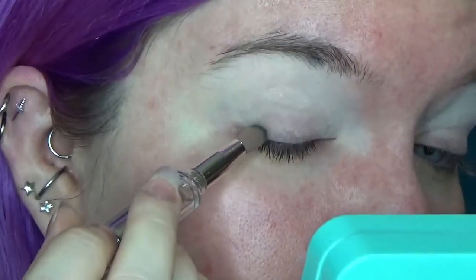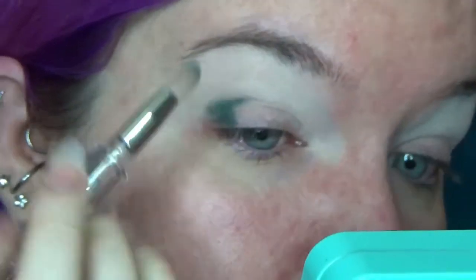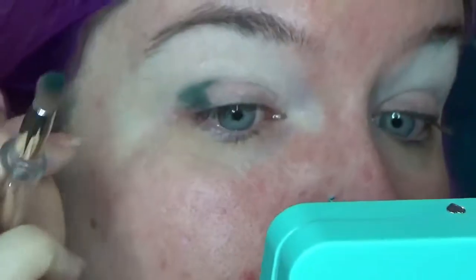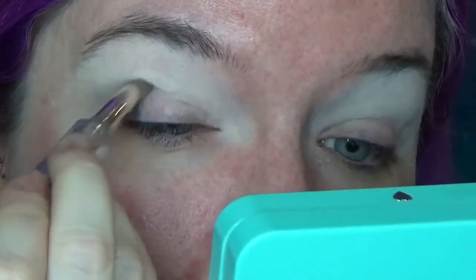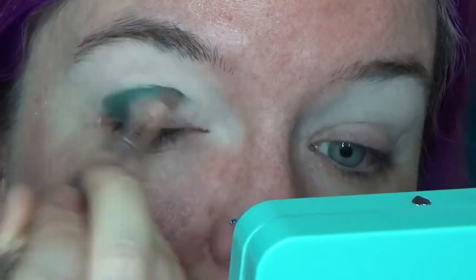So. Oh, this is such a smaller brush than I'm used to. Let's see what we're gonna do. Ooh, why does that look so crusty? Not what I've done with this, I've got a crusty bit on my eye that I hadn't noticed. Well, hopefully we will blend it away with this brush.